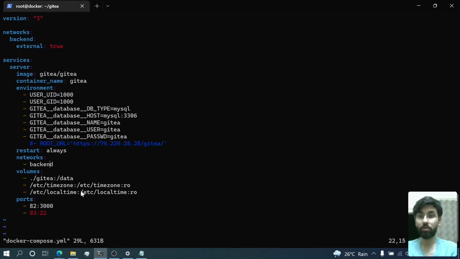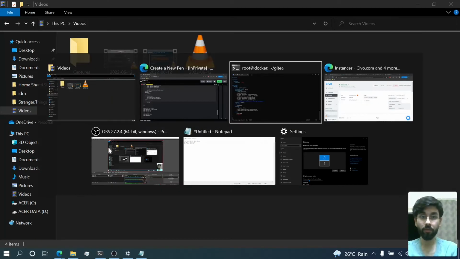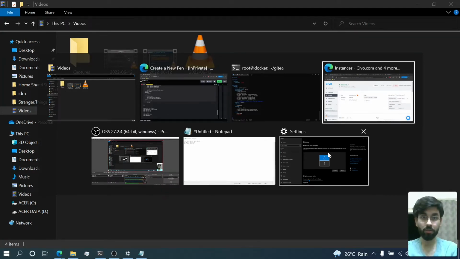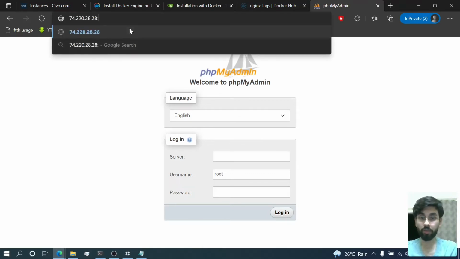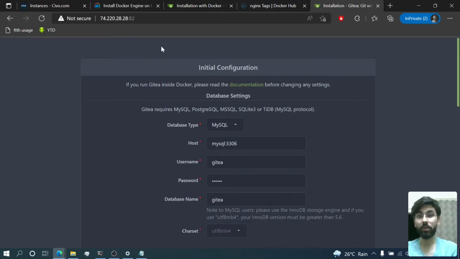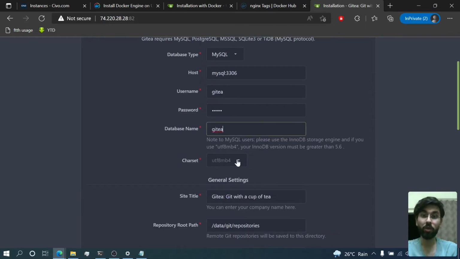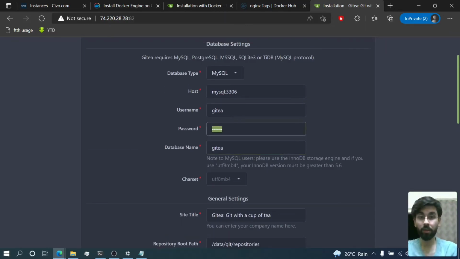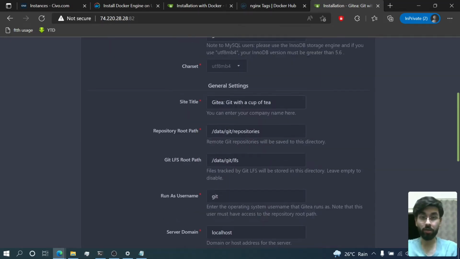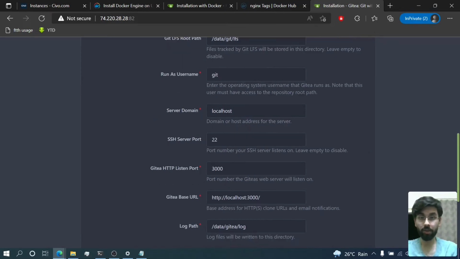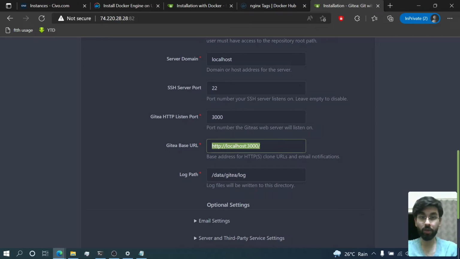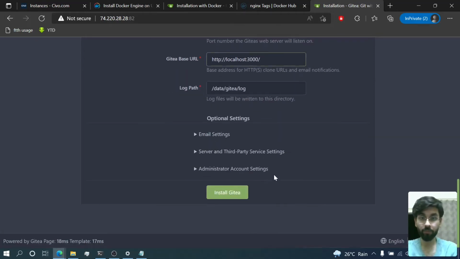So now, what's the port that we used? Port 80, right? Sorry, here, phpMyAdmin is at port 81. So now if I go to 82, I should be able to see it. Everything is set up here. These values are populated from the environment in the Dockerfile that we used, and here we set the title Gitea. Let's just keep this default, and this is the base URL. So this should work.